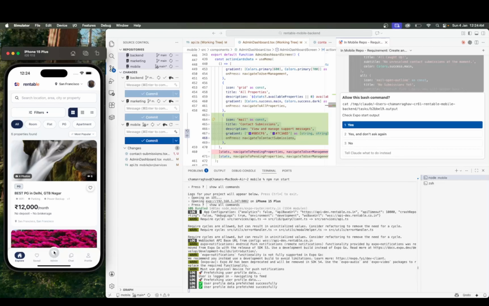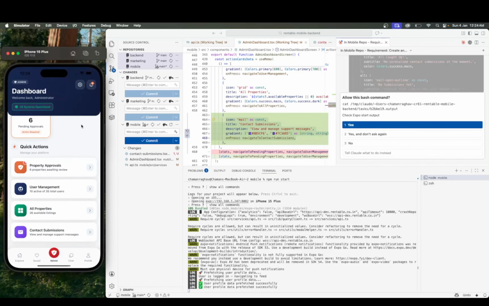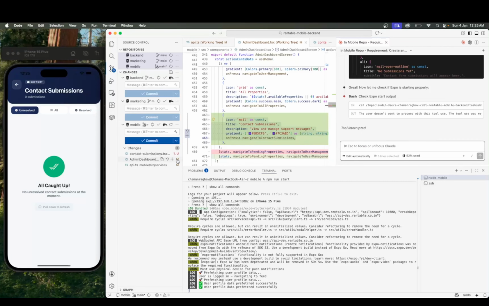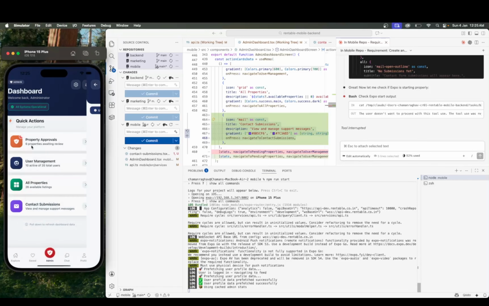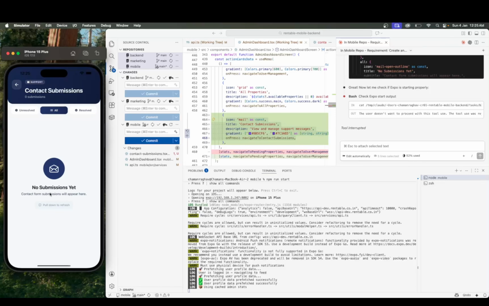Okay, now we are on the admin panel. We have contact submissions. Okay, so now it's working fine. So it looks like due to some changes, the changes were not applied, like API.ts, in real time. The screen looks a bit nice to me. Contact submissions, and it's following all of it, I have the shimmers and all. Unresolved, loading submissions, no submissions yet. Looks great to me actually.